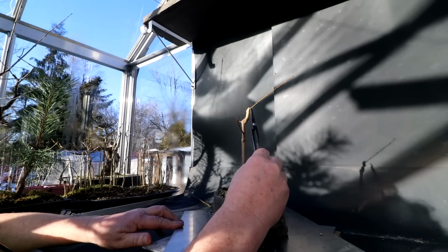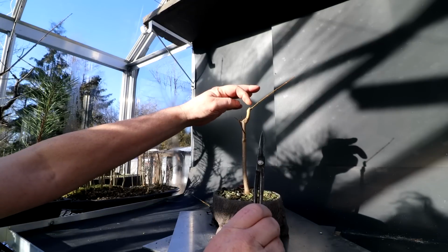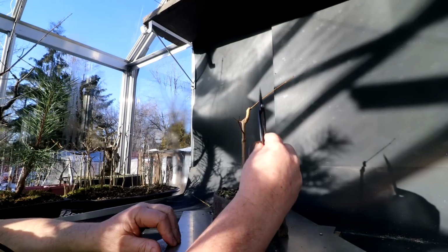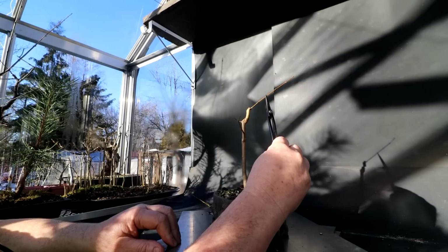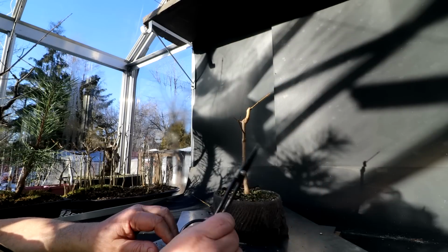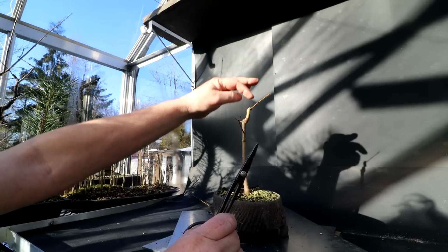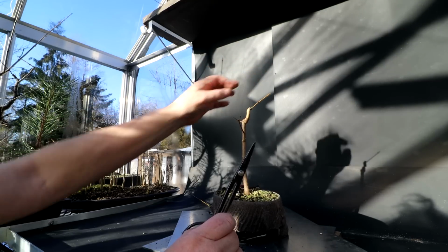So now I have a set of buds here. I've got a set back here. You can see the bud. There's one bud going vertical here and one coming down. So the bud that's on the top will probably be the new leader. However, I'm going to keep my options open. I'm going to prune it. There's a vertical bud here and a horizontal, so I'll prune it just in front of that. So I have two options. This one could grow more vertical, or this one. I'm hoping this one does. If it doesn't, I've got some backups.